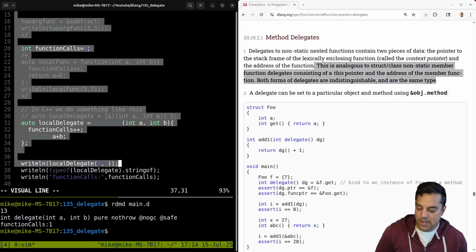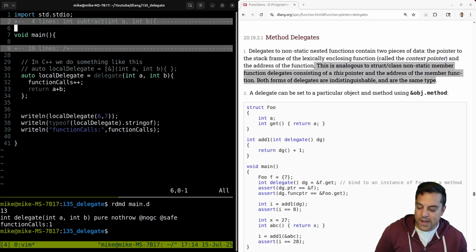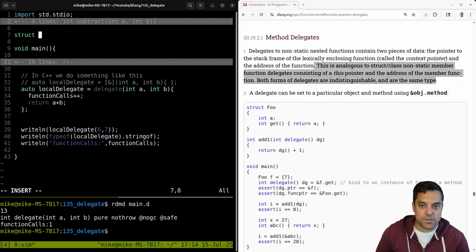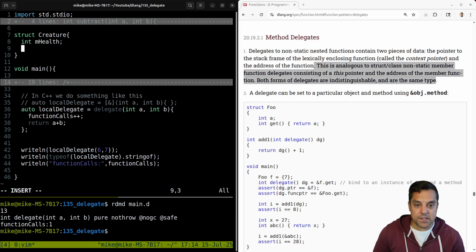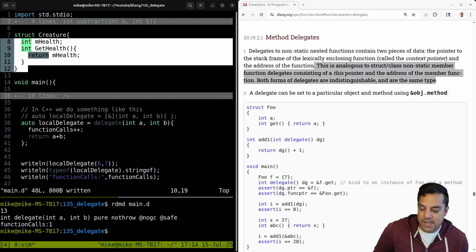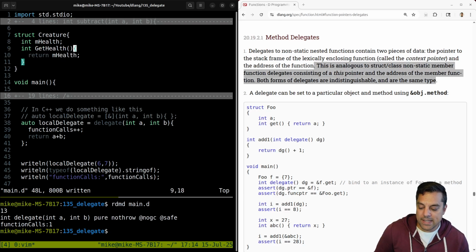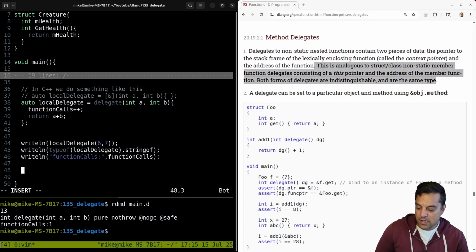And I'm going to go ahead and hide most of this that we don't need here. And let's go ahead and create a struct here. And it doesn't matter if we do this with a struct or class. I'm just going to call it creature, for instance. And let's say we have some properties like health. I don't know, maybe a function getHealth. And it'll maybe return the health and print a message or do something. But basically, we just have a struct here, and here is our member function. It's non-static, meaning there's no static keyword in here. Okay, so that's important.